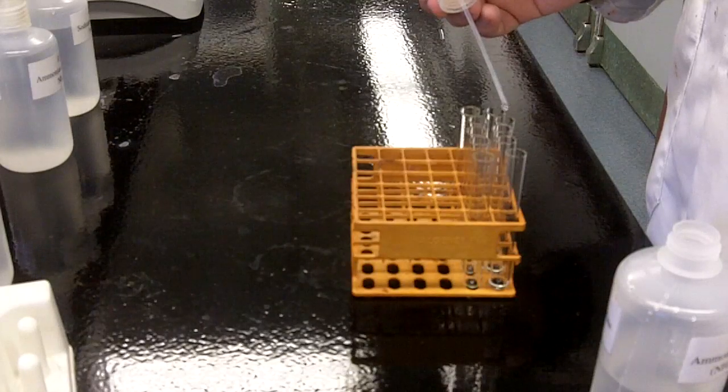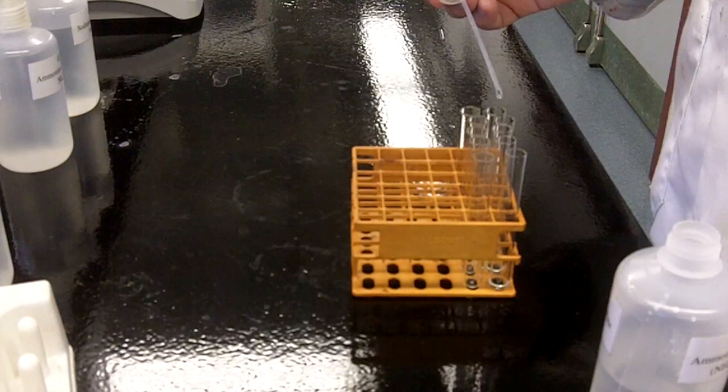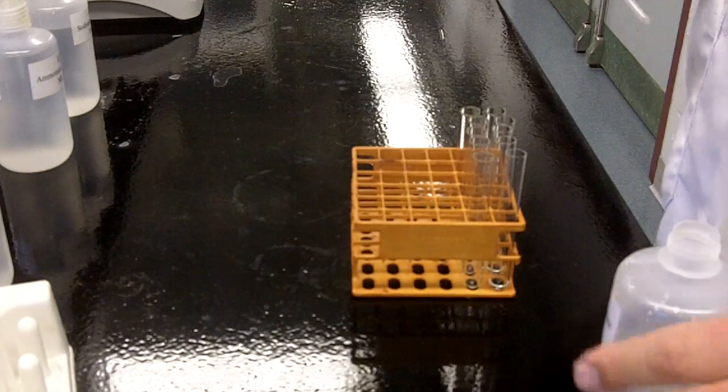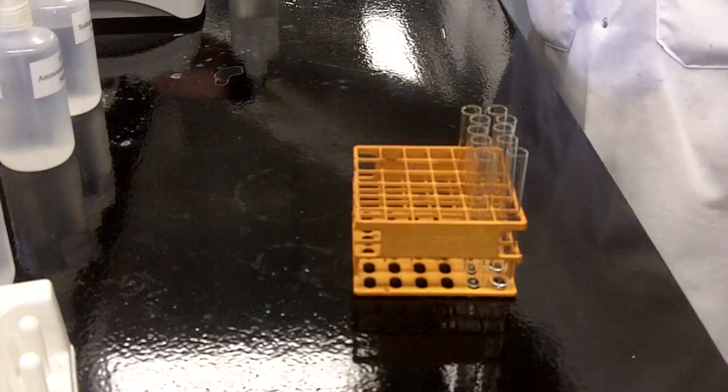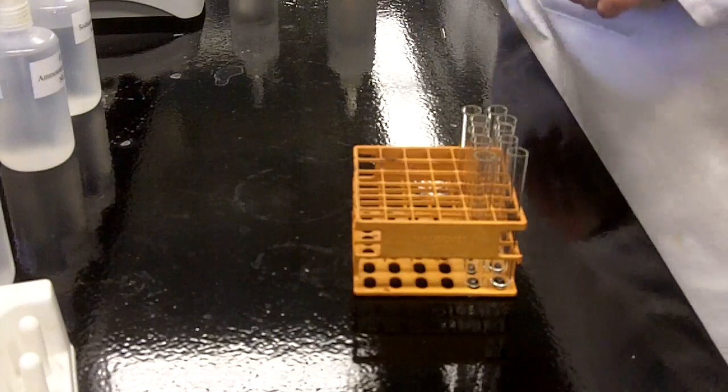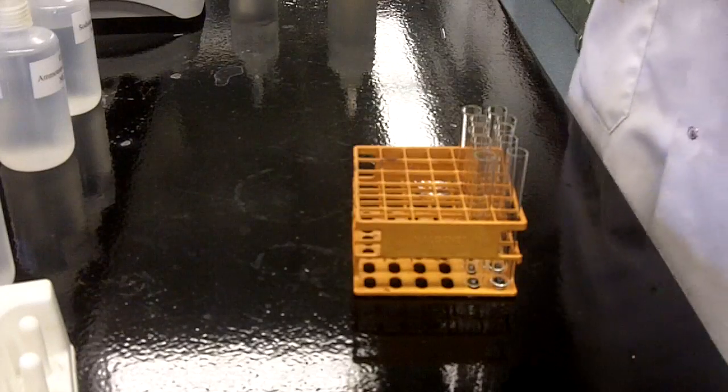You can identify how you want to do that. My suggestion is to do it just like the manual has it laid out in a grid. At that point, you can set up all your cations first and then add the anions and make the observation.